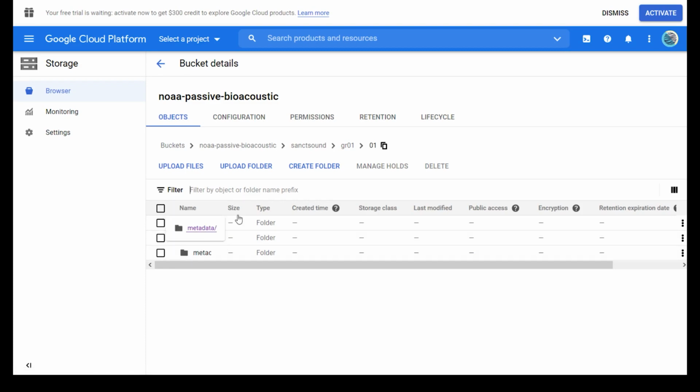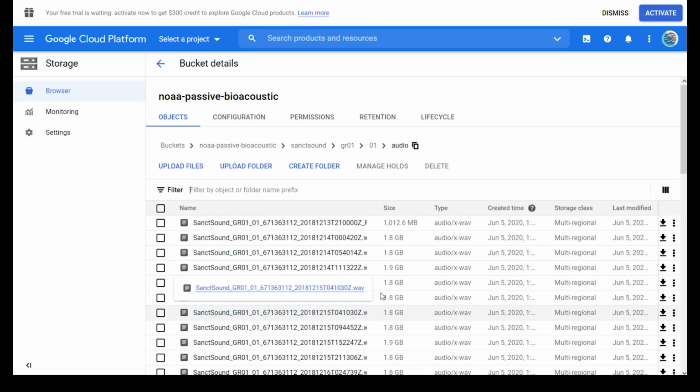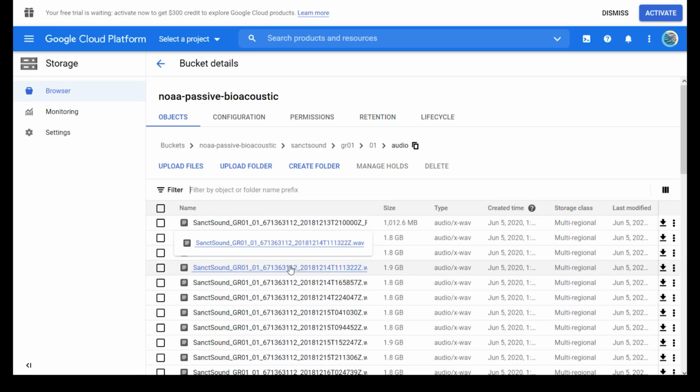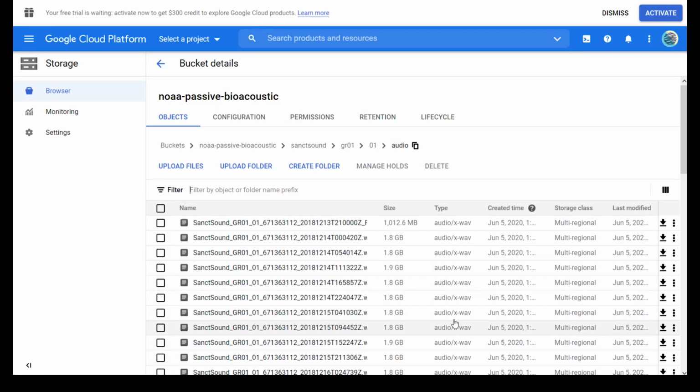So once we are in the GR01 file, it will give us 3 additional choices here. We would like the audio data. So go ahead and click into audio, and it will bring up those files for us to choose from. And we will omit this first file that is an unusually small size here. This was a post-deployment audio, and what we would like to see are all of the in-situ audio files, and there are quite a few.